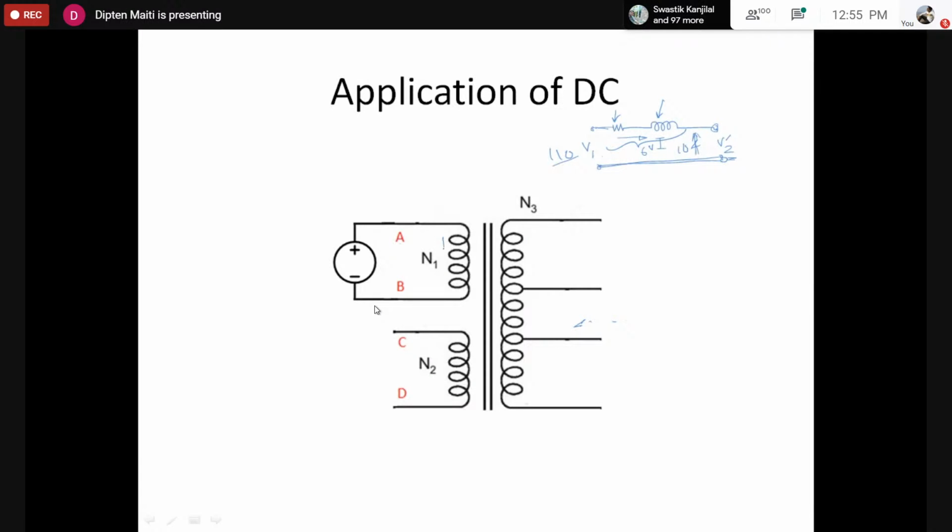So the next problem is the flux. Let's say we have applied a DC voltage. Due to that, of course, there would be a current, because there is an electrical connection. Let's say this is I_DC. Because there is a current, there would be a flux induced across the coil. You cannot deny, because flux is proportional to N into I, the MMF, divided by the reluctance. So let's denote that flux to be phi.